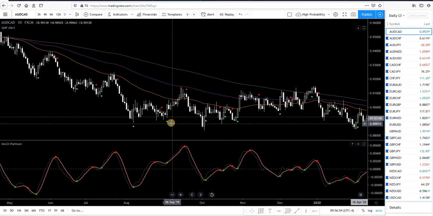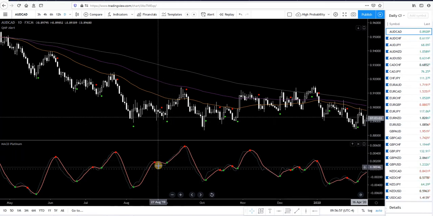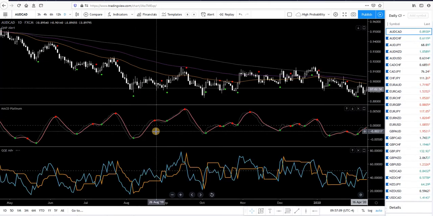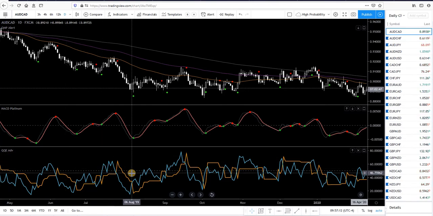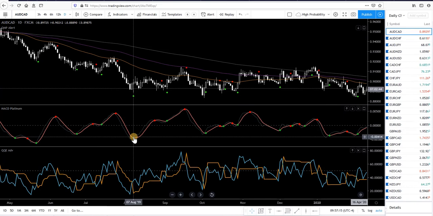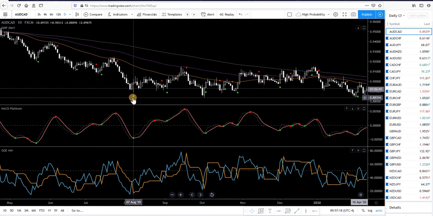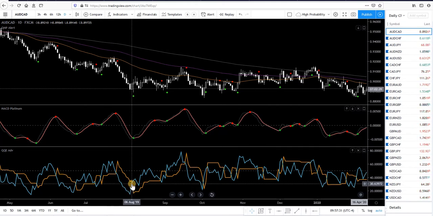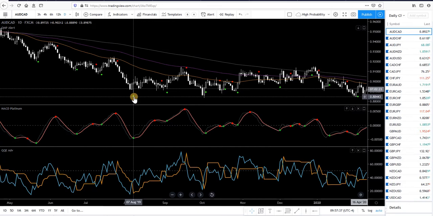and buys when it's below the zero line. The QMP filter is made up of a combination of the MACD Platinum dots, and I'll just add another indicator that I don't have to have on my chart, but I do, it's a part of the system, all right? This is called the QQE Advanced. So we'll pick this dot here, QMP filter dot. It's green dot, which is buy. MACD Platinum's below the zero level. We've got a MACD green dot, and we've got a cross on the QQE Advance of the blue line going through the orange line. All happen on the same candle, hence it all lines up.